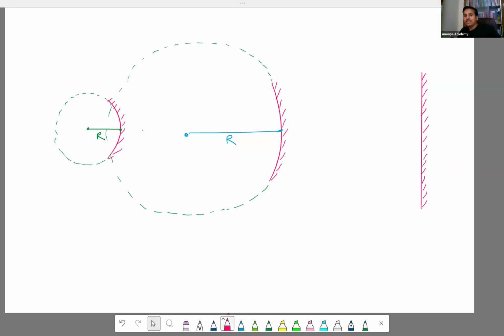See, when I take a very curved mirror, I'll easily get the sphere, and the radius is this one. Radius of curvature is this one. When I make it a bit more flat, you see the sphere is becoming bigger. If I make it flat, to get the sphere, I have to keep extending, keep extending. It will never ever meet. If you keep extending, it will never ever meet to give you a sphere.